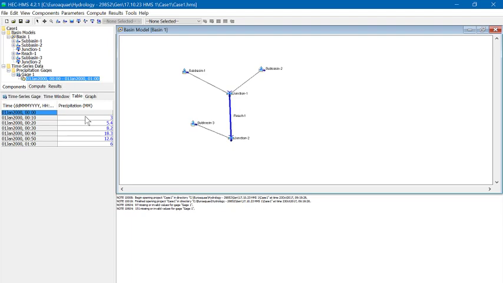If the list is very long and you don't want to type all the information, use Control C and Control V. Imagine you have prepared your design storm in Excel. You can copy all the data from Excel and put it here, in the first cell, press Control V, and all the information will be copied.